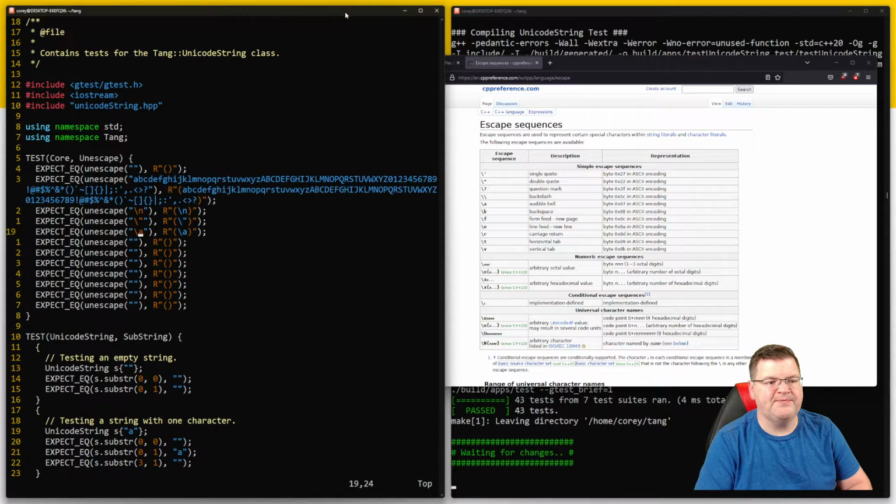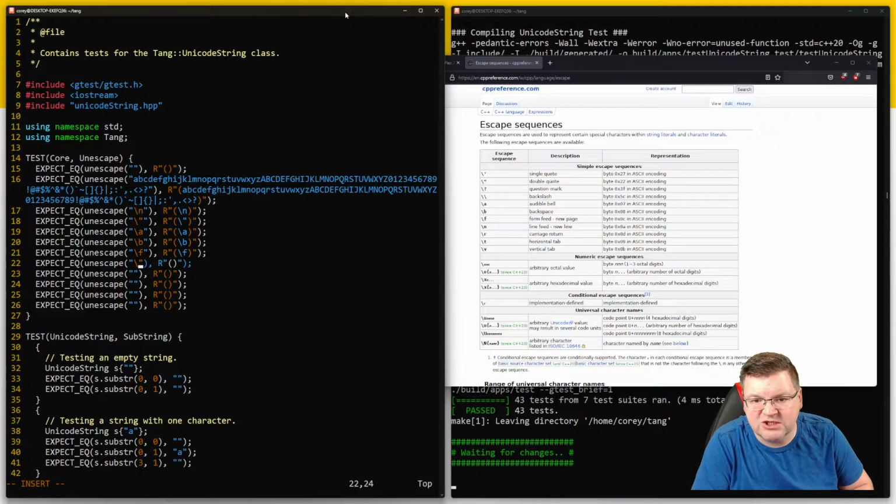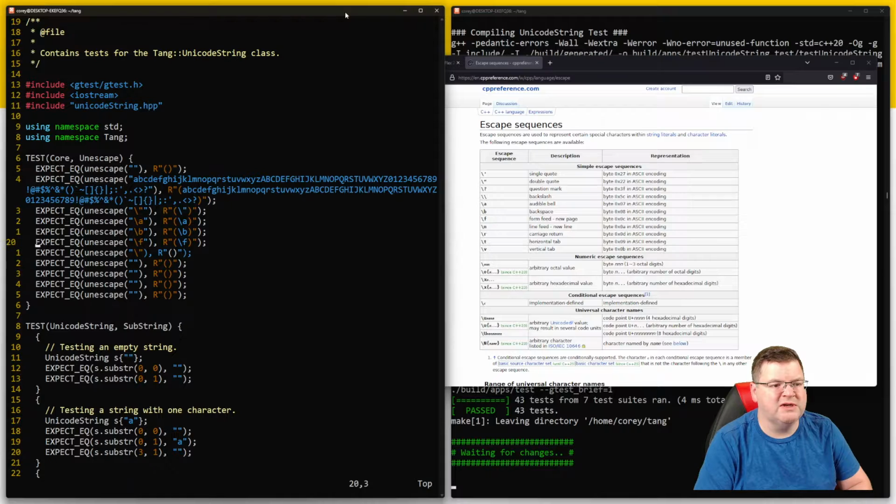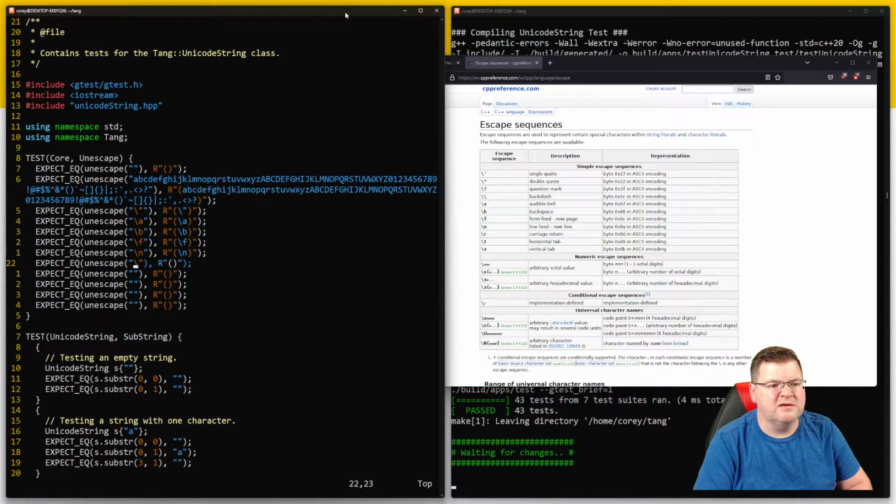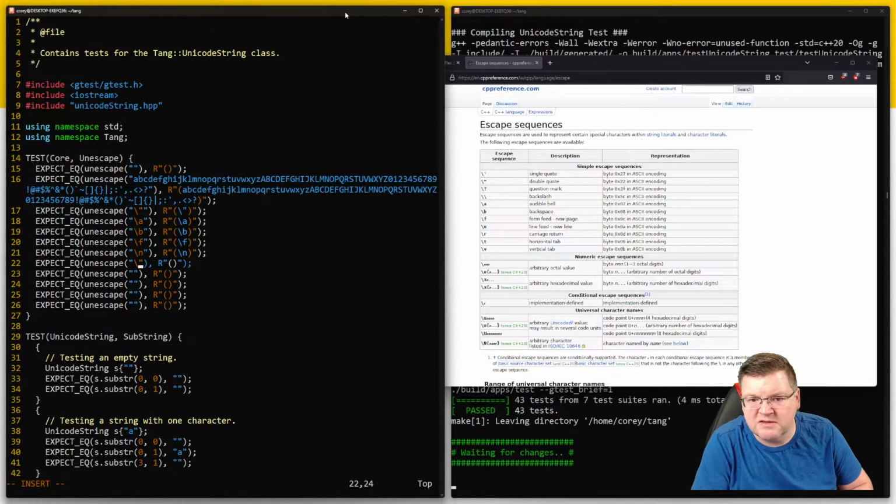Backslash B, which is quite literally a backspace. Backslash F for form feed, should come across as a backslash F. Well, that's new line. Let's just put it down here. And so new line R for a carriage return.